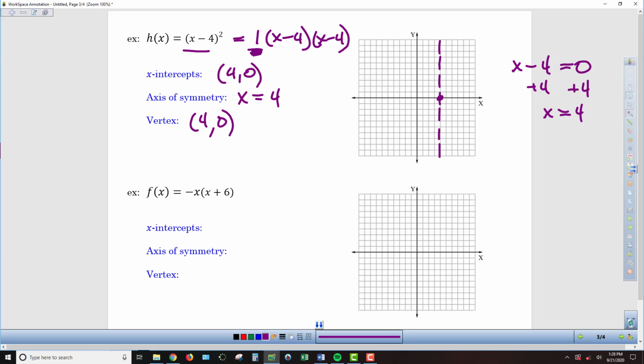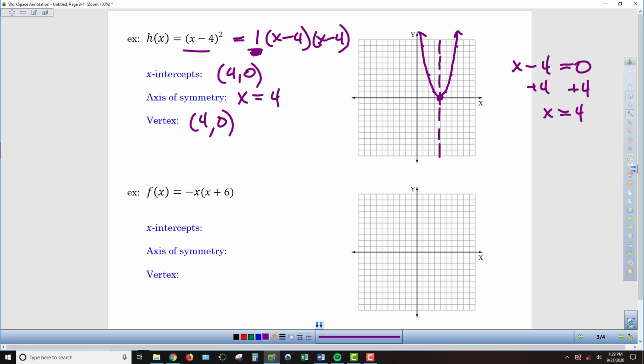so my parabola is going to open up, and it's going to be the standard pattern for a parabola because there's no dilation. So that means from this vertex location, I'm going to go to the left and right 1 and up 1. From my vertex, I'm going to go to the left and right 2 and up 4. And then I can do that one more time, left and right 3 and up 9. And so then I've got enough information to be able to sketch my graph.